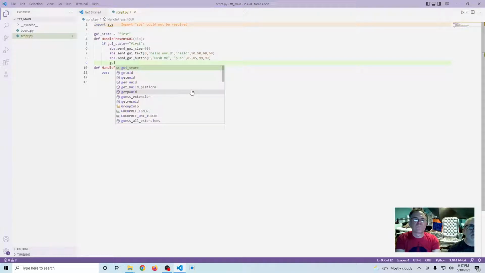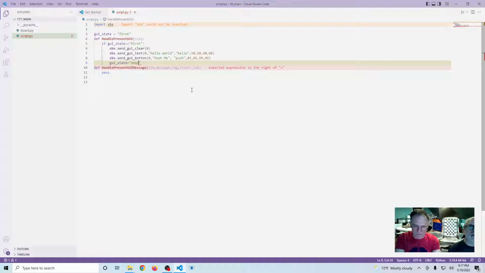GUI state equals none. So it's going to run once, and then it'll be set to none, and that if will no longer be true. What do you think that'll do?